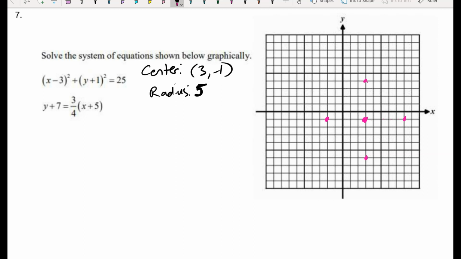It doesn't need to be perfect, and mine won't be here, but that's okay. Just to give you the idea, I'm doing this kind of fast. Alright, so let's say that's the circle. I'll do that point a little bit better, curve it nicely.